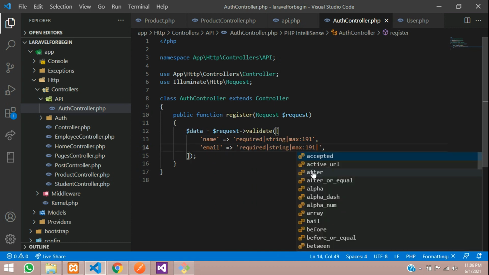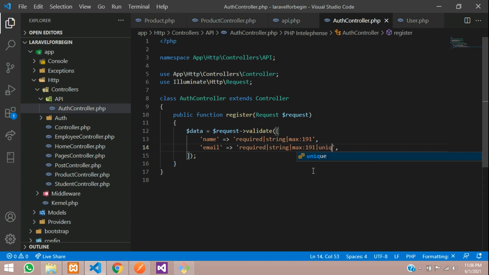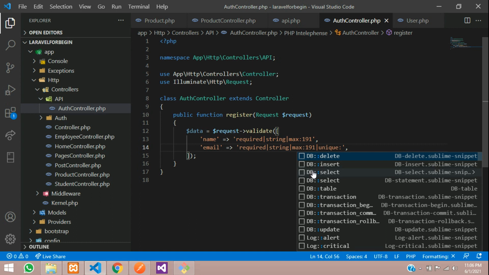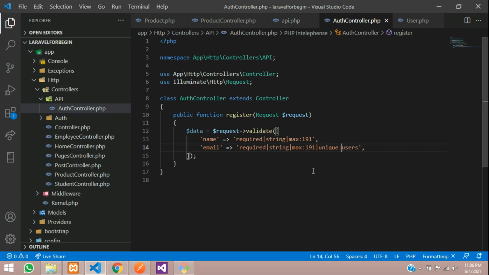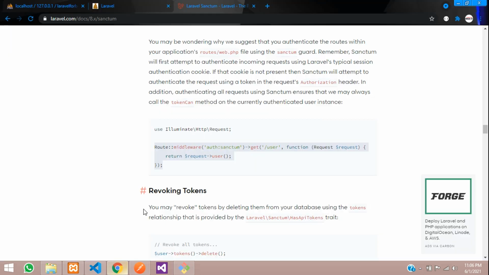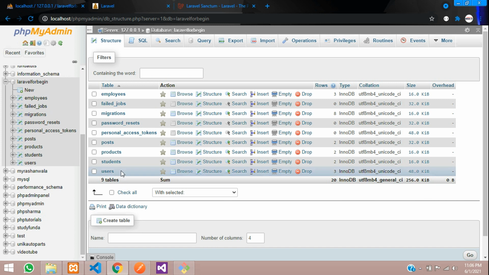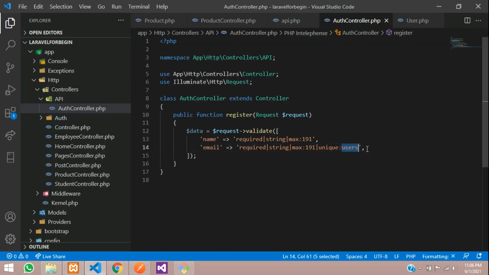And one more thing which we are going to give, that unique thing, unique colon from the users table. So this users table is nothing but your this table. Okay, so inside your database users table. So let's copy that and paste over here, and inside that user table I'm going to email column.